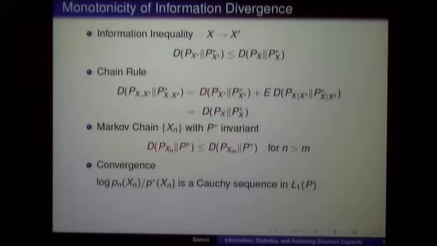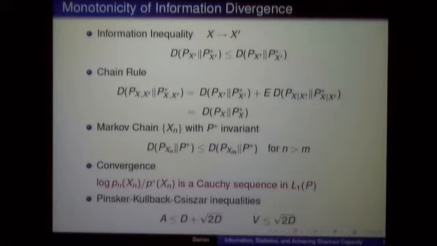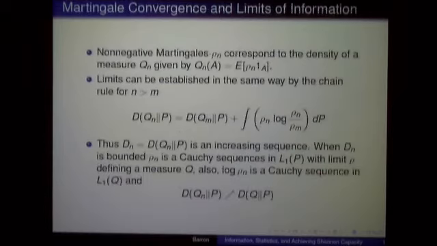And I alluded to this inequality. So if I have D as D(P||Q), then A would be the expected absolute value of the log ratio, and it has a positive part and a negative part. And using the Pinsker-Kullback-Csiszár inequality relating total variation and D, it gets used to upper bound A, and in that way establish from a chain rule that you have a Cauchy sequence property. You can do the same thing with martingales, so that we get on to our priority in other topics.